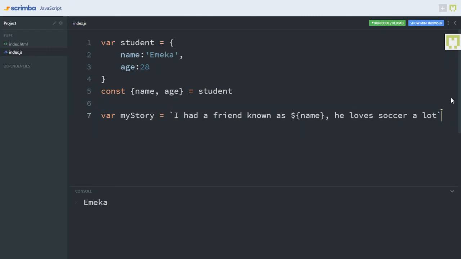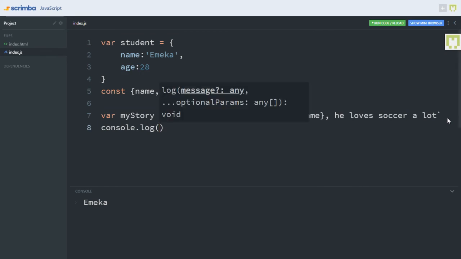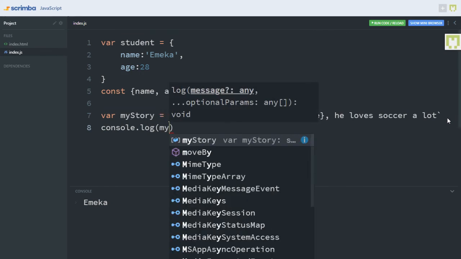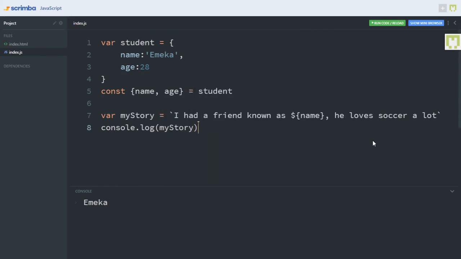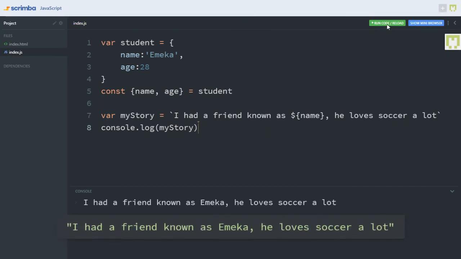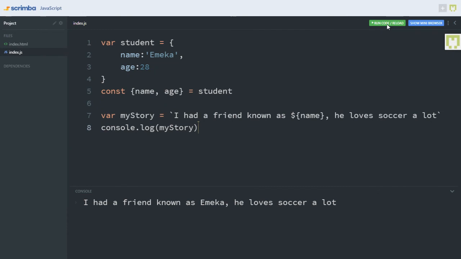Now let's console.log my story and see. Let's run our code. You see, I had a friend known as Emeka. He loves soccer a lot.